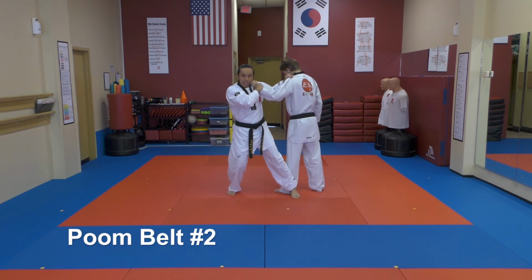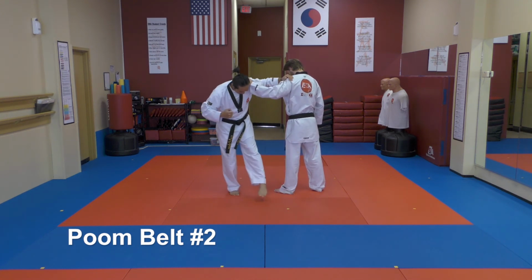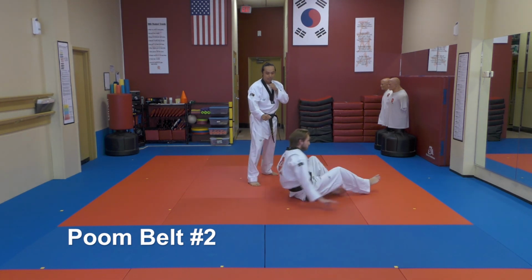Place your lead leg in front of their lead leg, which happens to be now his left side. Same idea. I'm going to pull right, push left, and kick left to create a takedown, and stomping kick from there.